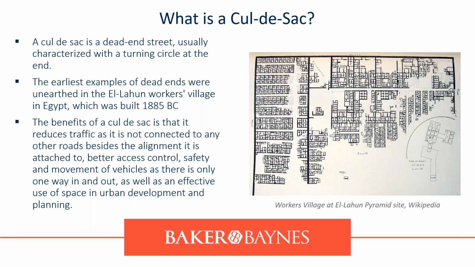But as you can see on your right hand side, it was a workers' village that actually controlled access and made things much better in terms of their stringent policies. So it's better access control because there's one way in, one way out. It's less traffic, it's controlled, and it serves as a backdrop or critical infrastructure in any development, be it a campus block, residential development, parking lots. It's always a critical aspect of infrastructure.